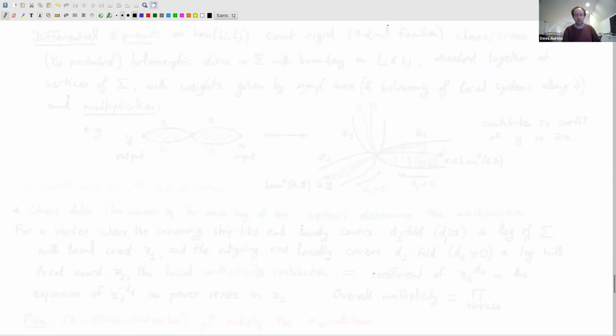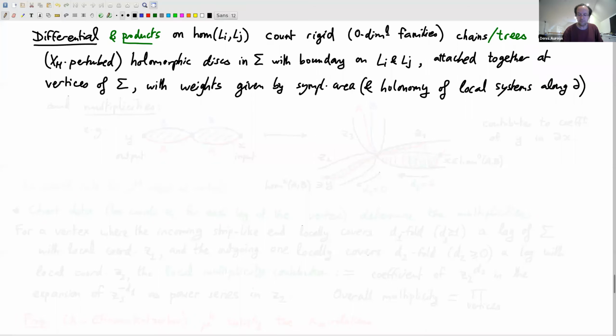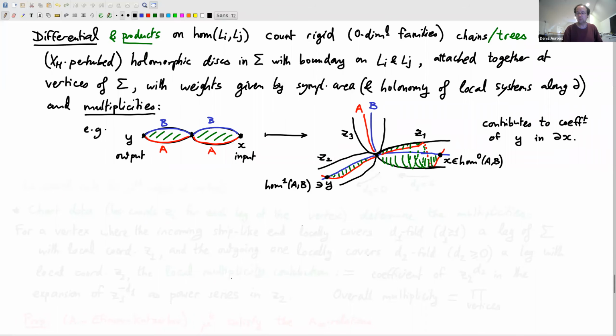And so then what we do, I promise I will stop with this slide. What we do is we have a differential and products on Floer complexes in this setting that look at propagating configurations of holomorphic disks running through these trivalent vertices. As they run through, of course, we keep track of symplectic areas and holonomies, but we also have multiplicities. The multiplicities are given by combinatorial factors, which are basically binomial coefficients in practice. They depend on the input degree.